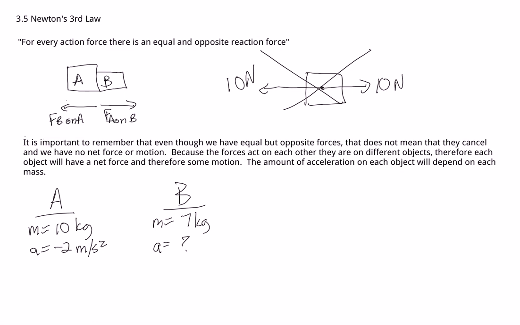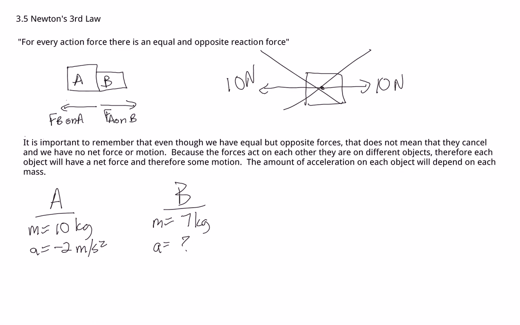What we're talking about is we've got two different objects. One's pushing against the other one, so the other one has a reaction force going the other way. And because those forces are acting on different objects, even though the forces are the same, it doesn't mean that motion won't occur. It just means that it's going to occur differently. Because they have different masses, if you have equal forces, the masses are going to change how much acceleration each one has. So let's just do a simple example.